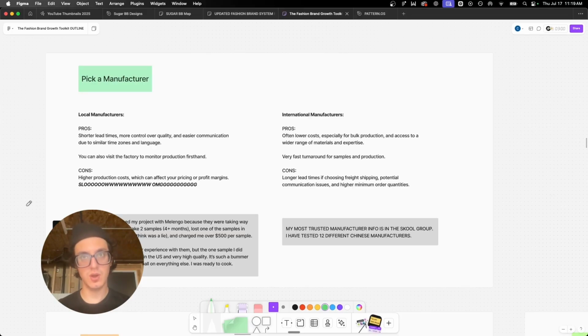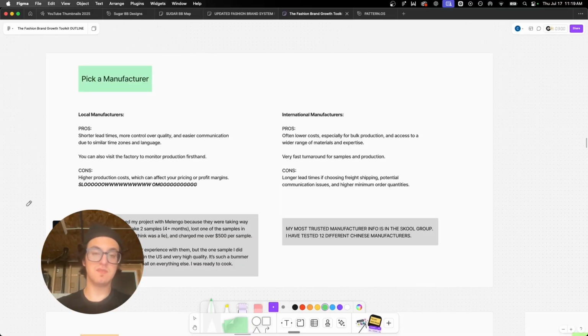And they are slow. For whatever reason, unless you're a big brand, if you're working with a US manufacturer, they probably don't have the machines, manpower, or fabric sourcing to get your garment made and shipped to you quickly compared to China. Most of these big Chinese factories that you can even find on Alibaba have multiple floors on their factory, each floor dedicated to a different style of garment or fabric. And if they need to source something, they just go upstairs to the 5th floor and find the type of nylon that you want, right? It's really simple and really convenient.